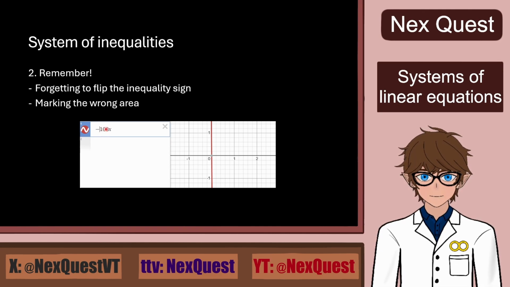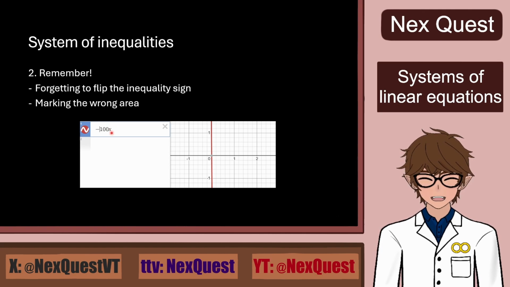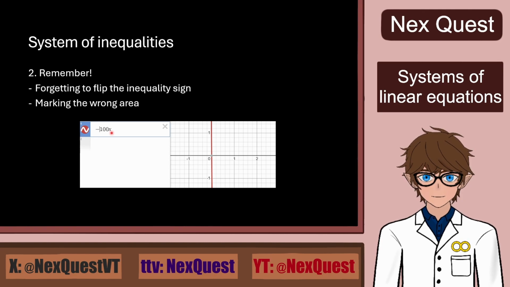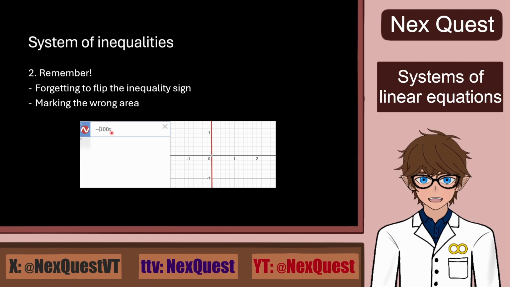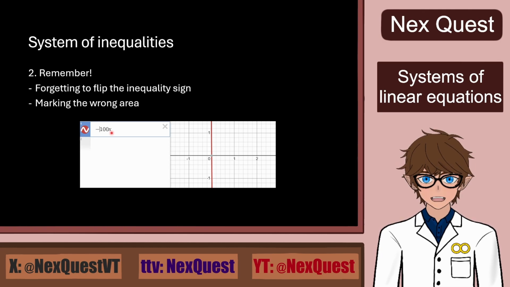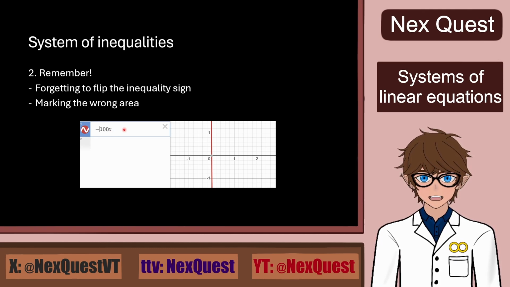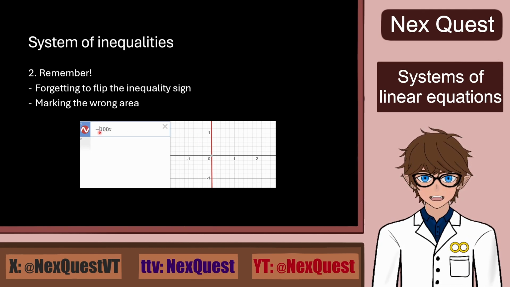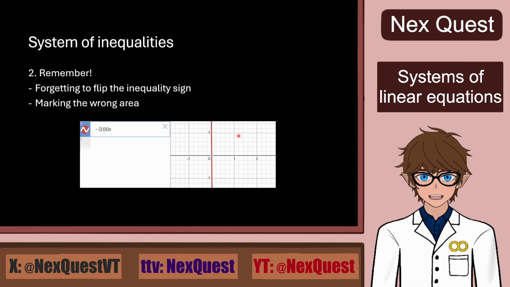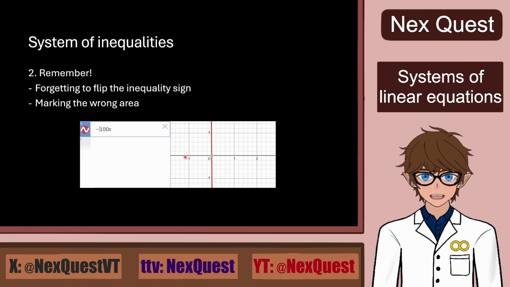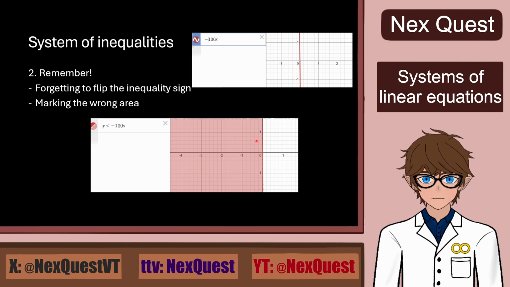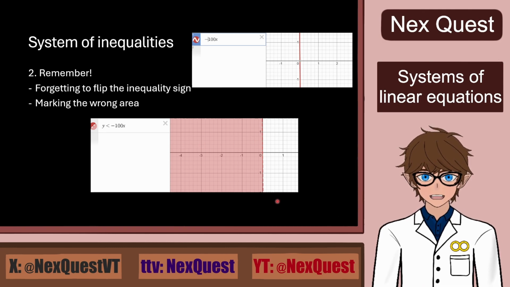If we put them in the inequality of y is less than minus 100x, we would get that y1, so from negative 10, is less than 1000. And for y2, where x is 5, we get y is less than minus 500. So we see that the greater x leads to a smaller y. This means that it has to be a downward sloping function, so we know that the left of the line is under it. Also, this coefficient tells us this, but if we don't have it given, we just have to assume. Although you should always have it given when solving an equation like this, if you have to know what's under and it's not very clear. But yes, let's show this inequality. We see that it actually is left, because it's a downward sloping function.